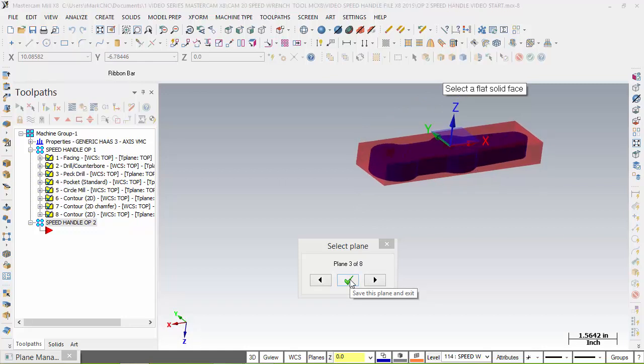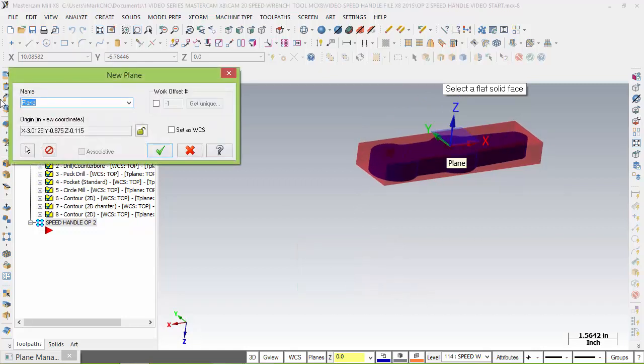I choose the plane. And from there, I'm going to call this, what good name should we call this? That we've been following a sequence of operation. Very good. Speed handle op2. So not only does the tool group define this new plane, it also defines our NC name. It's going to define our NC name, and so on and so on. Okay, so that's good right now.